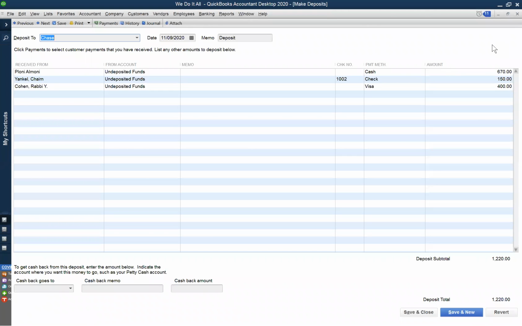Let's see, what just happened? Banking, register. Double click this. It just takes me to deposit to Chase, Colonial Money. But there's no amounts when I click on it.